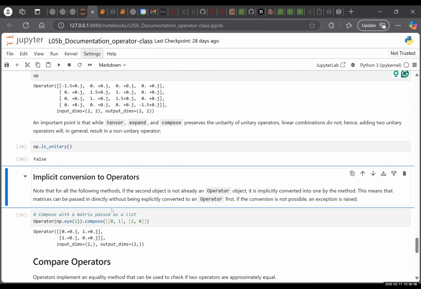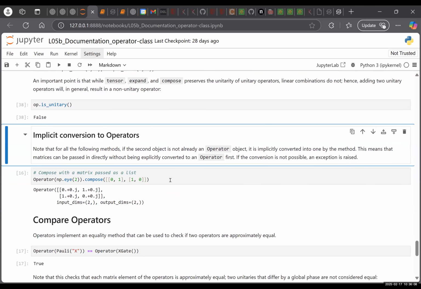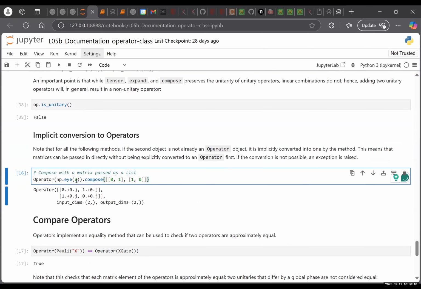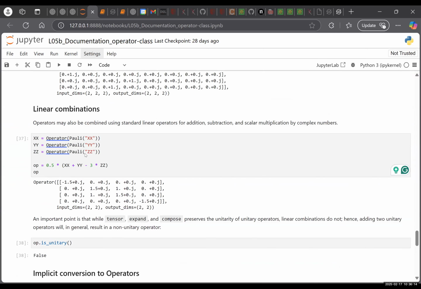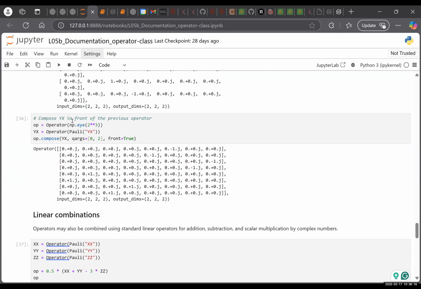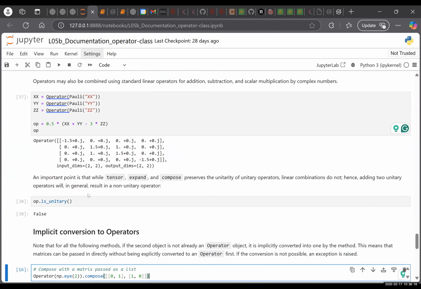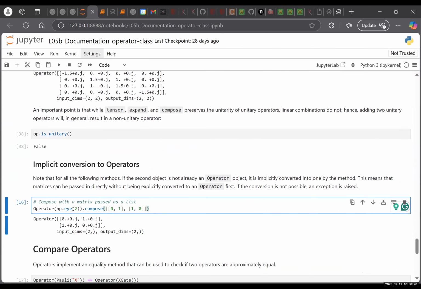So this operator identity here, you explicitly convert. And you can compose with a matrix.